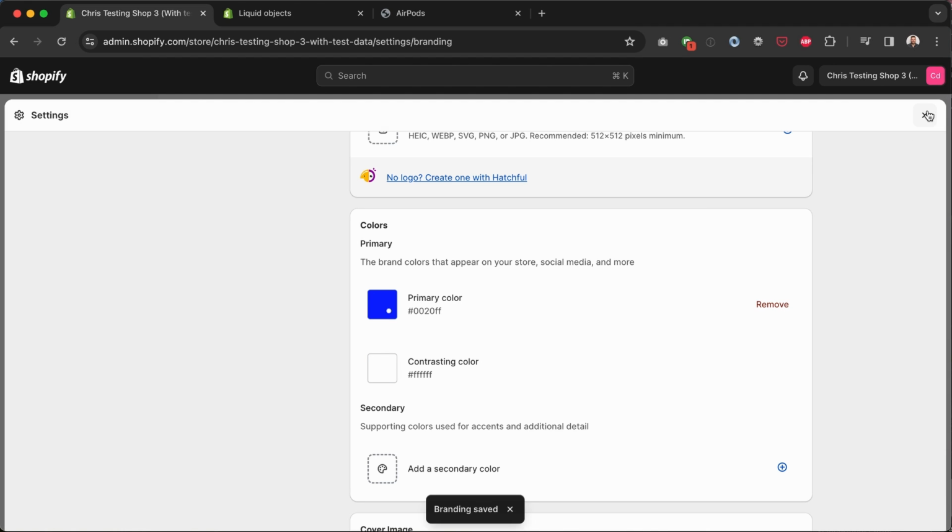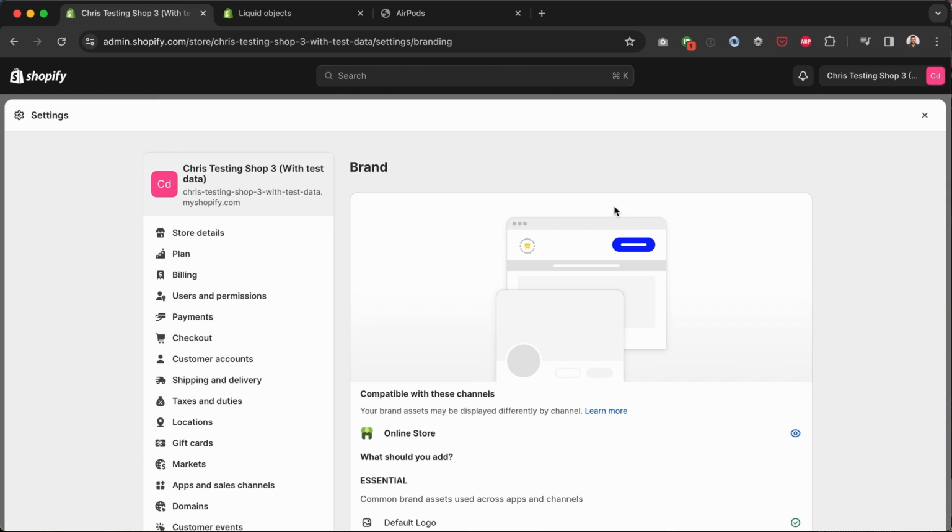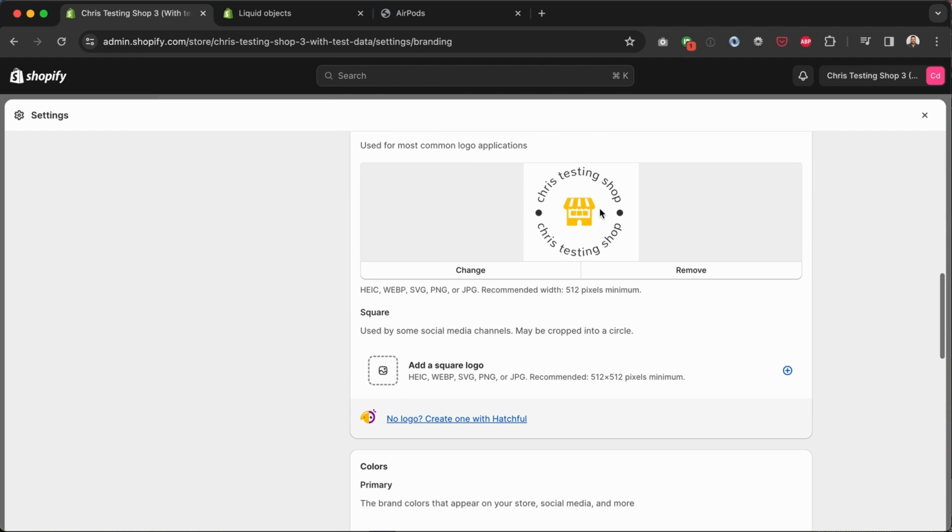So I hit save on that, and now that data is stored within our store, and we can use that data from whichever theme we're using. So I guess the benefit of this is it's stored at the store level. So if we wanted to keep this image file consistent across all themes, it's stored at the store level, which means that no matter what theme we're using, the code that we're about to write will be relevant.